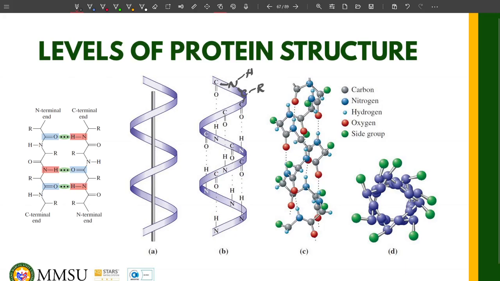So, parang ganyan yung hydrogen bonding na sinasabi ko. Ito naman, yung letter C dito would show the atomic detail. It would show all of the atoms, like your gray circle dyan would represent the carbon, yung blue, nitrogen, yung mas maliit na blue, hydrogen, and then oxygen, yung red, and then yung green would be your alkyl groups or your side chains. So, for the alpha helix, makita nyo na lahat ng mga side chains nila is directed outwards. Palawas sila. It points away from the long axis of the helix. So, eto, yung letter D dito, this is the top view.